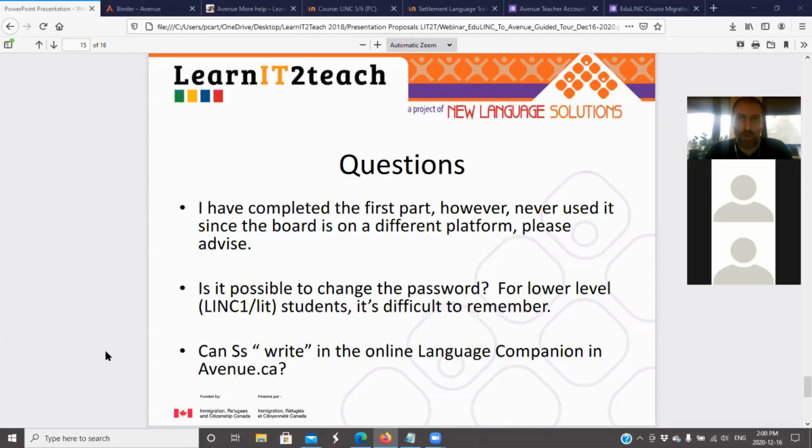We offer it for free to link teachers as a way of supporting them across Canada, but we have no control over what your school or your school board requires of you or doesn't want you to use or does want you to use. Those decisions are out of our hands. What we do is we provide the platform, we provide the resources and the training, and hopefully teachers are able to make use of that.